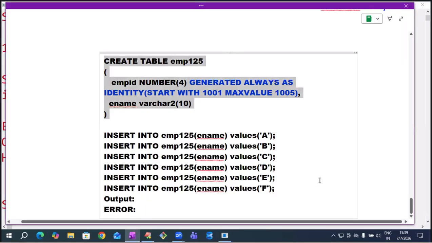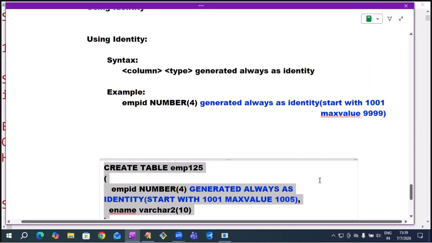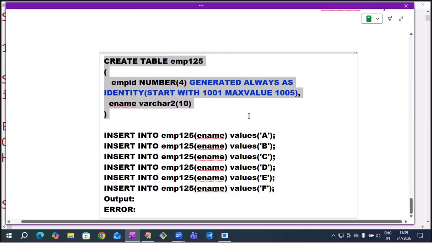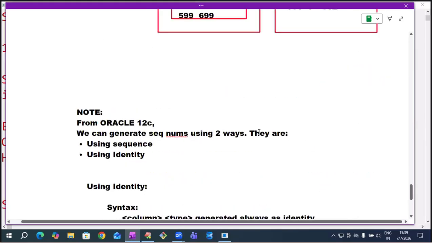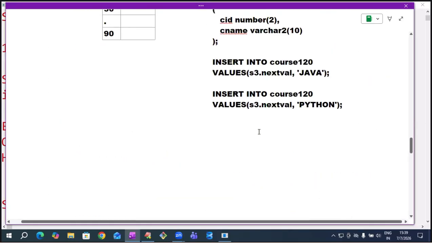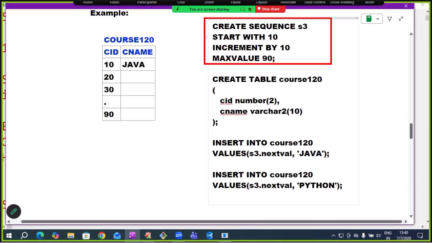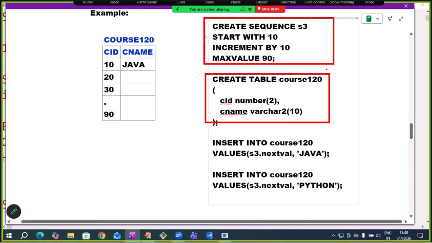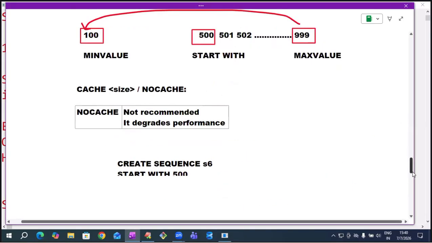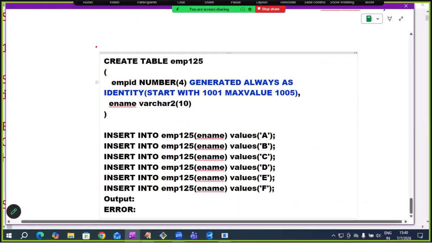Then what is the advantage we are getting? Why did they introduce this in 12c? Because if I use the sequence concept, first create sequence, then create table. How many database objects are we creating? Two: first sequence, then table. If I follow this identity, I'm not creating a sequence.